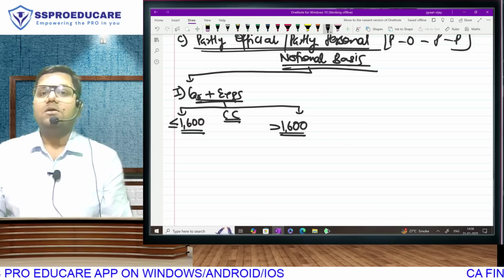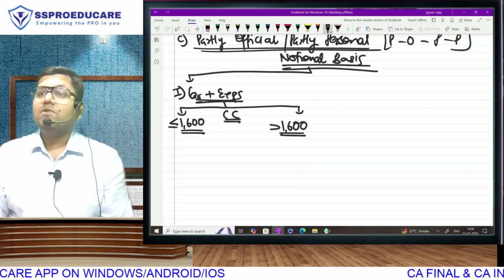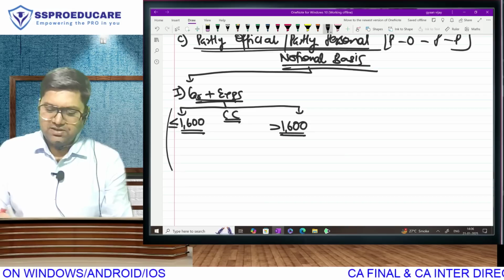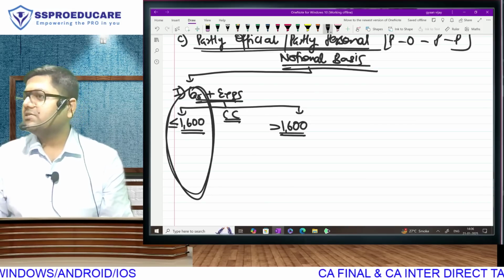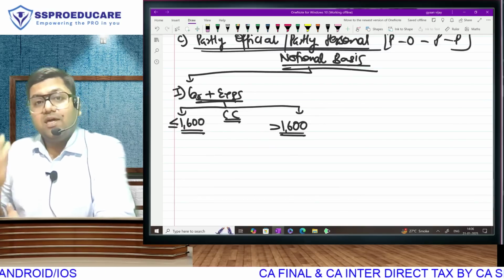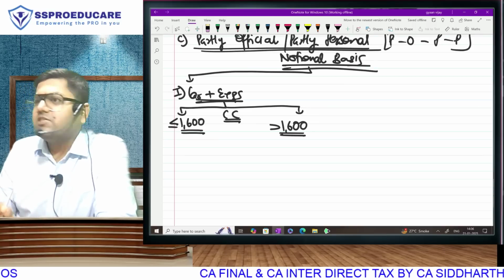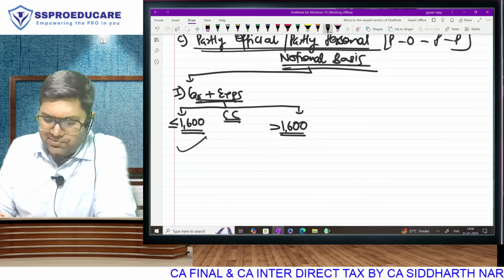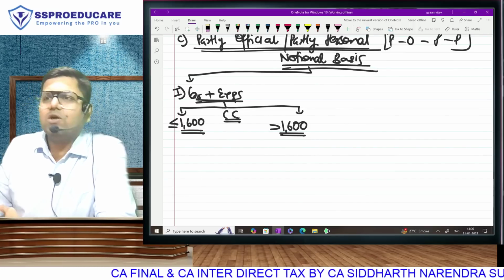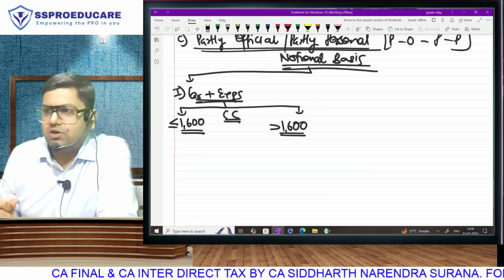So this car is up to 1600 or more than that, because a small car will always result in less expenses, less power, better fuel efficiency. But powerful cars consume more fuel, they have more repair and maintenance cost, everything is expensive. So your division also will be, obviously, here there will be less perquisite, here there will be more perquisite. A boss giving you a Maruti car or a Mercedes car will change the amount of facility you are getting. So based on that, we are going to do it.